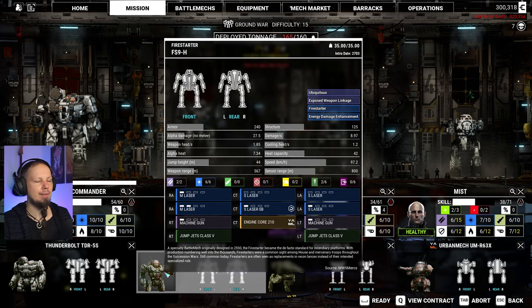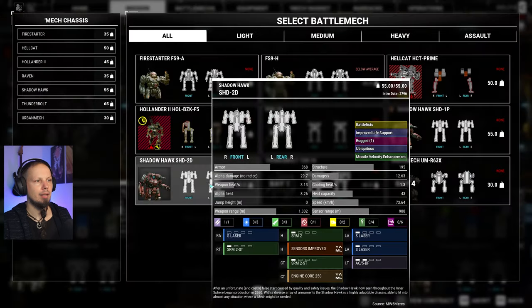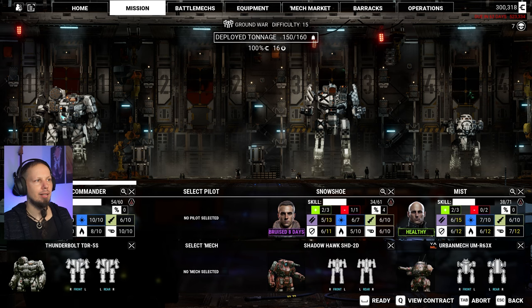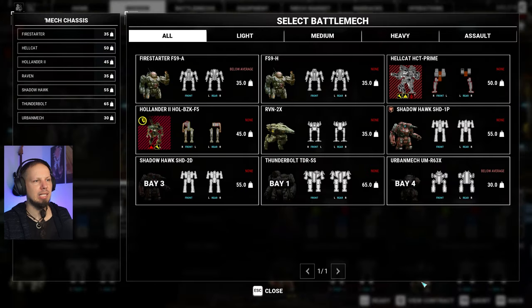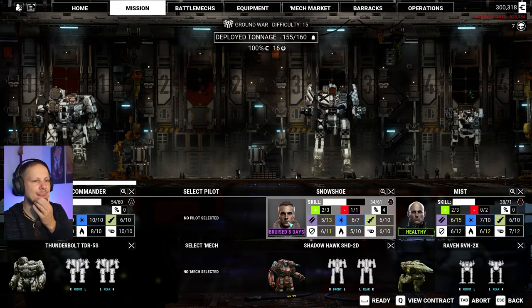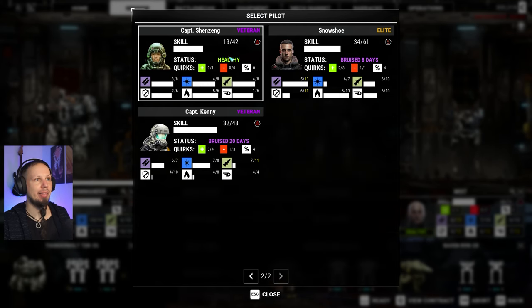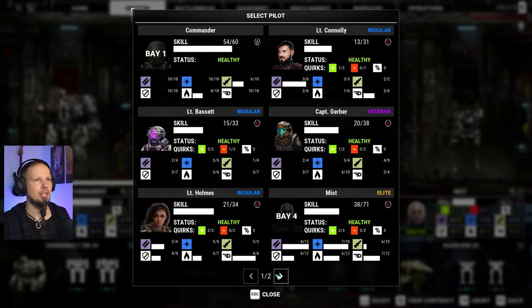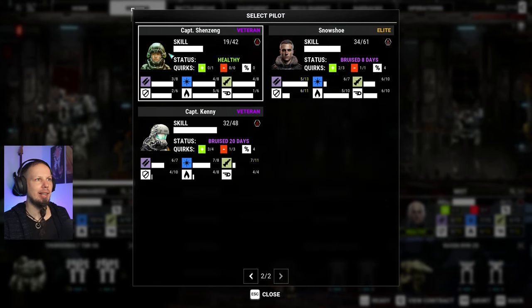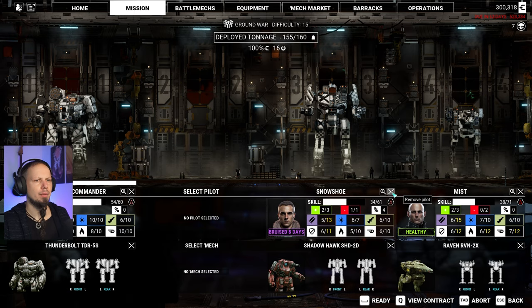Okay, buddy, have a day off. We'll do it like that. Thunderbolt hawk plus probably the raven. Yeah. That's how we do it. And I'll also take another pilot who is in a good spot. Bruised, healthy. I'll check who I want to train, actually. I think it's going to be Snowshoe. All right, take it away, Commander.